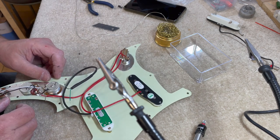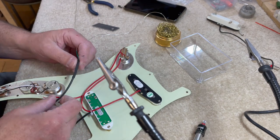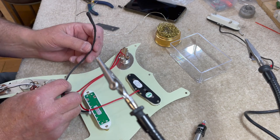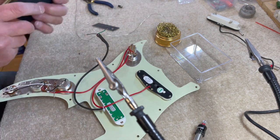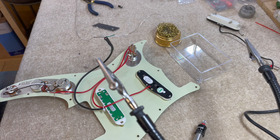So let's do the check first, shall we? That is the problem. We need these really. We need this stripped right back, if I'm being really honest. But it's a lot of stripped back wire, so let's assume nothing. Let's just do a quick check. Just hang in there a minute while I go to the internet. And let's see if we can find, what are we looking for? Fender wiring codes versus Seymour Duncan.